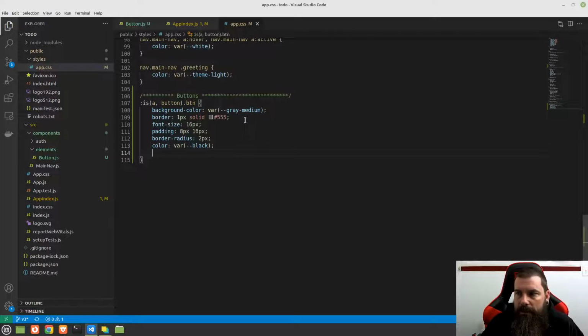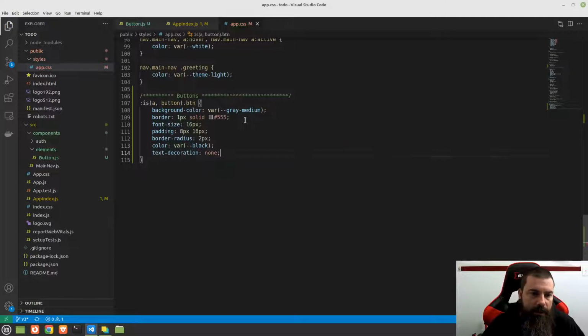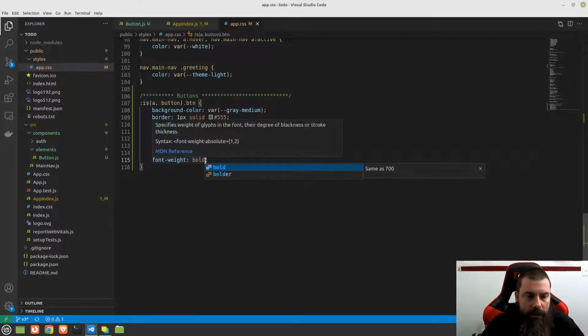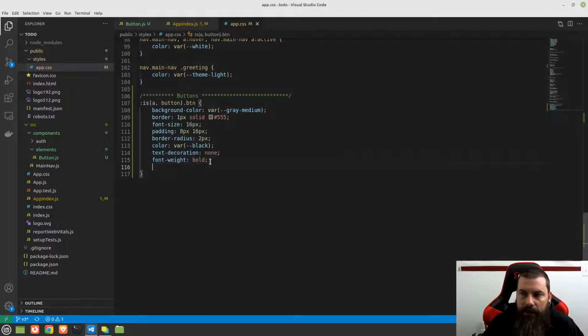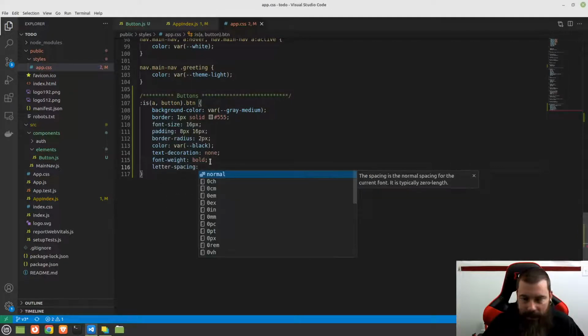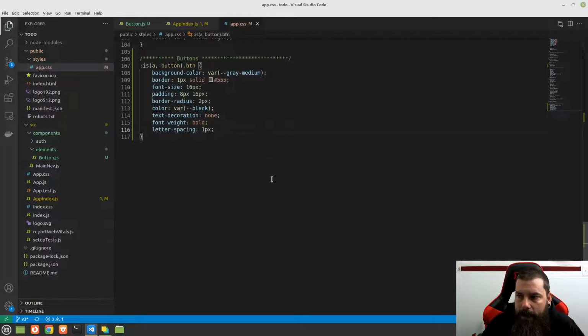And then let's do text decoration none, so that if it's an anchor tag, it gets rid of that underline there. And then we're going to give this a font weight of bold. All right, so that's some text styling. And then let's just give it a little letter spacing, just to spread out the letters a little bit. We'll do 1 pixel there.